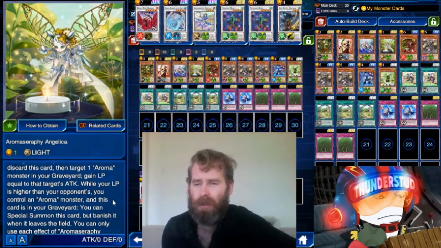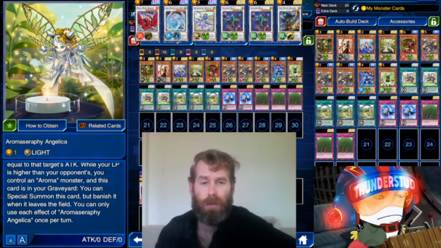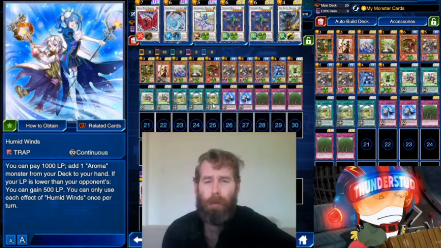I believe she can special summon. Yeah, while your life points are higher than your opponent's, you can special summon this card from your graveyard. So you gotta control an Aromage monster for that too. But I'm burying the lead. The best card to come out of this is Humid Winds.